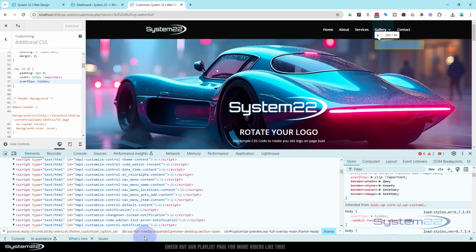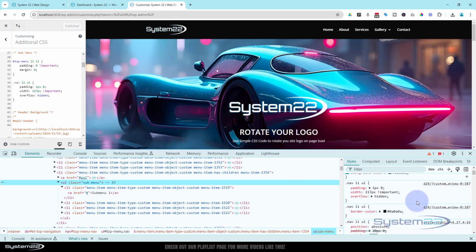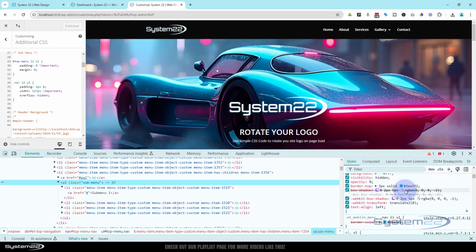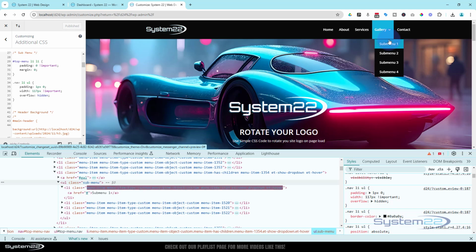inspect this one more time, we're going to go up to our submenu unordered list class right there. If we roll down now, we've got all the details for it here. At the top, we've got a border of 3 pixels solid, that blue color. We don't need that. So if we change that to border none, you've now got it buffered right up against the top there.